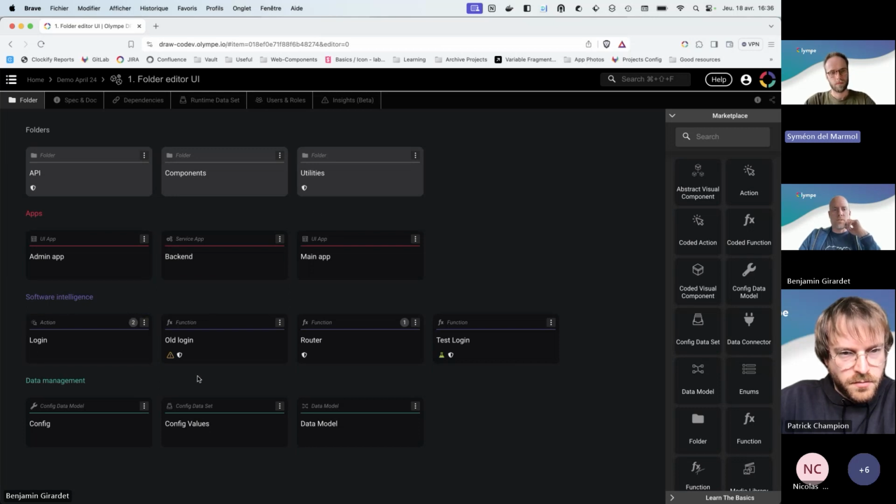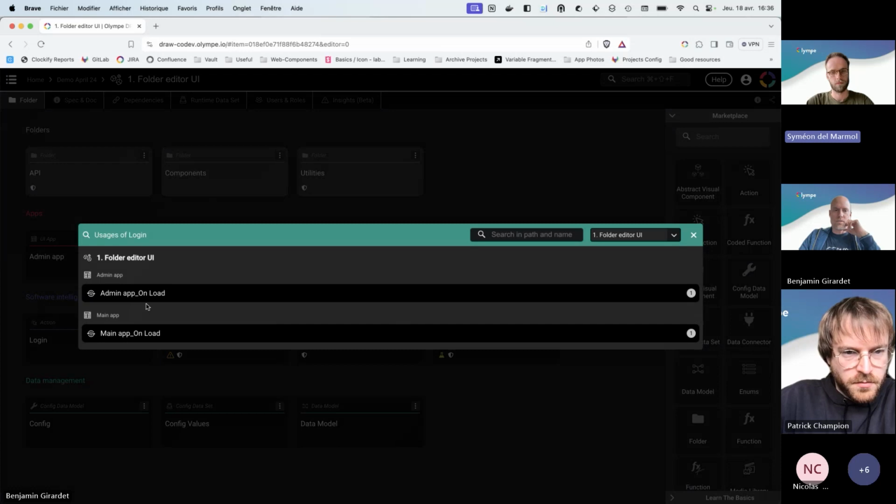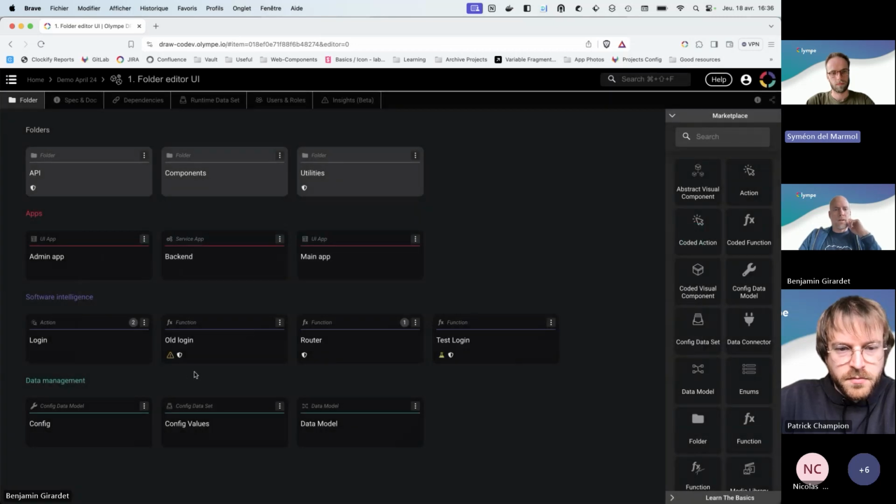So obviously this is a demo project with very little usage, but still, if you want to know, this brick is used twice, and it's used in the admin app and the main app onload functions. You can also see the old login here is not used, and it's helpful to see that, and it will help to do some cleanup on the project if necessary.